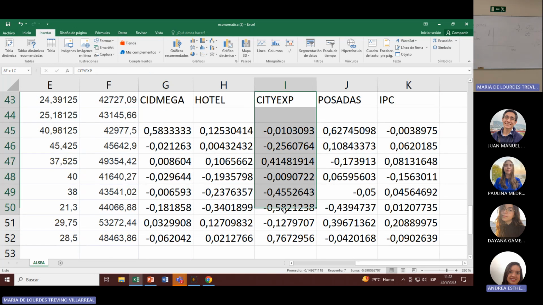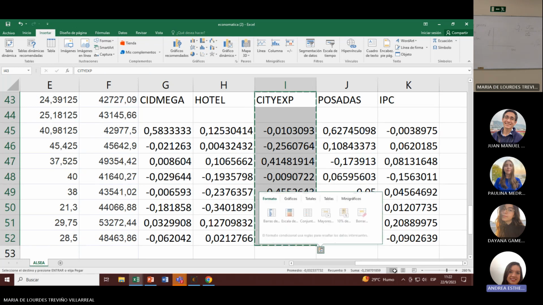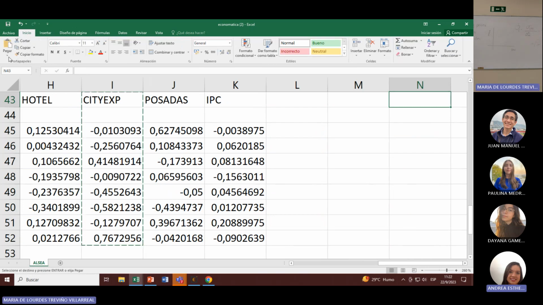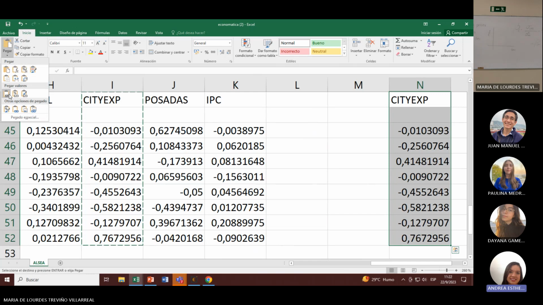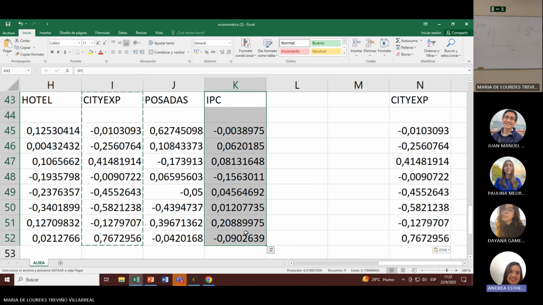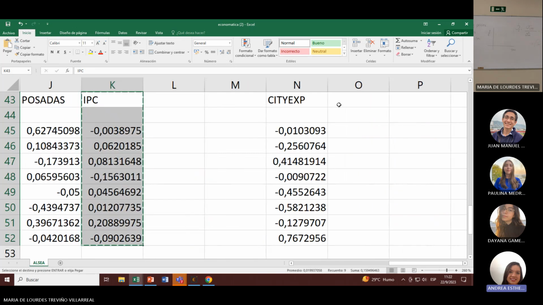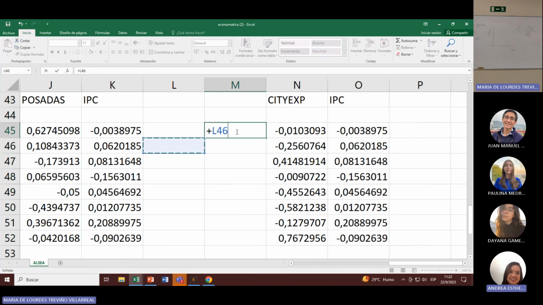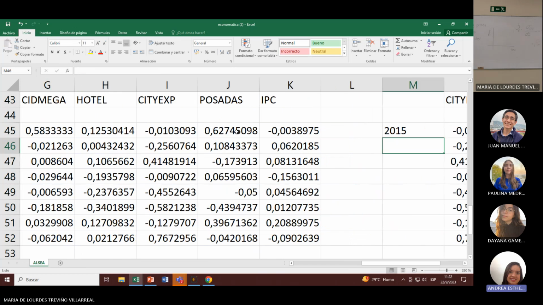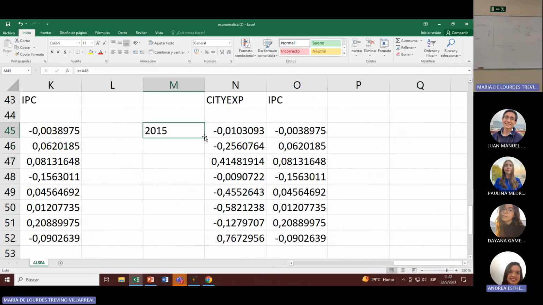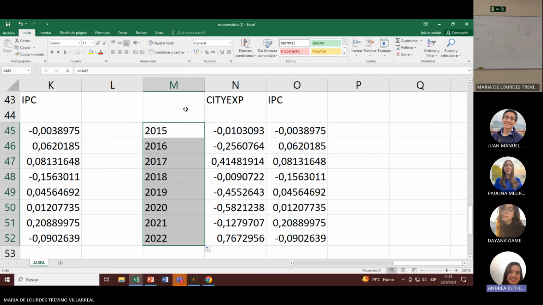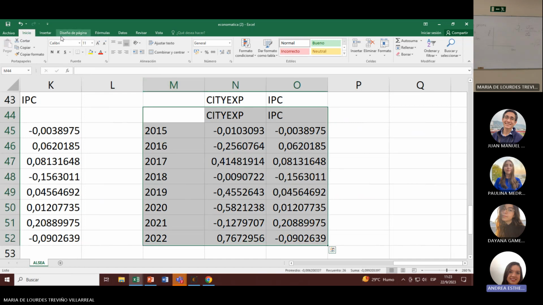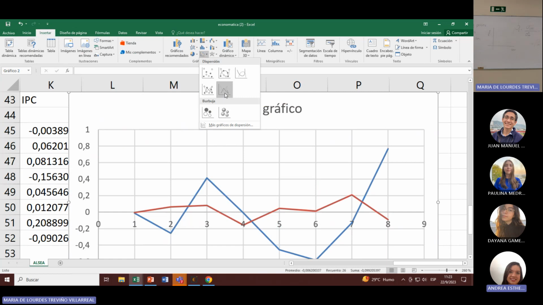It's going to be this one. The dates. We're going to look at a graph with this information. There, scatter plot.